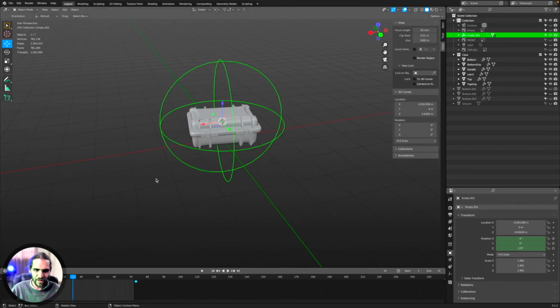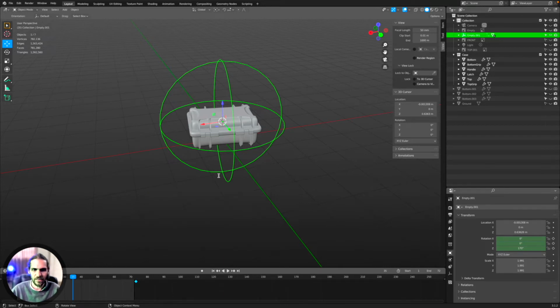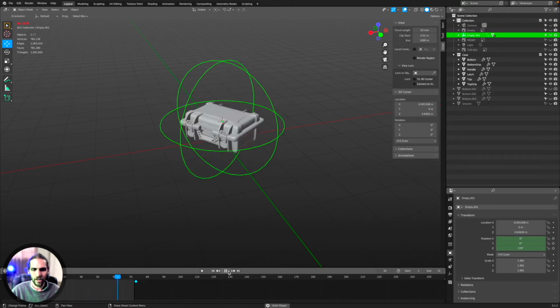I keep pressing spacebar. I've actually assigned my spacebar to search because it's a lot quicker. So for example, if I search for grid, it's easier, yes, for all the Mac users out there, because for F3 you have to go Fn F3. So yeah, on my keyboard, I can just do that.